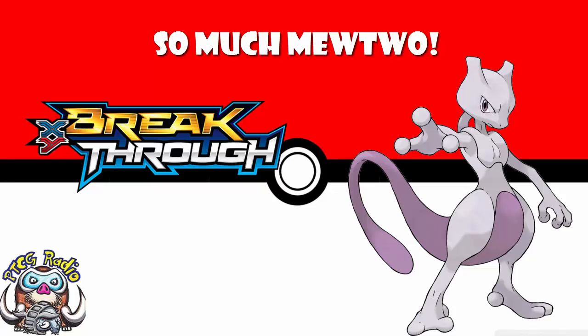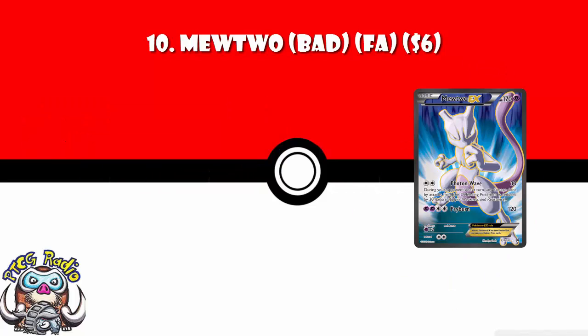In at number 10, the bad full art Mewtwo. Now, there are a couple of Mewtwo EXs in this set. One of them is much better than the other. This one is the bad one. It wasn't terribly playable, it didn't see a huge amount of play, but it's a full art Mewtwo card. It's $6, which is on the low end for these kind of sets, but that's the way it is. Still one of the most expensive cards in the set, so there we go.